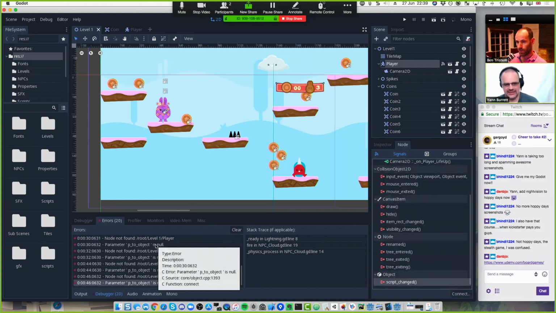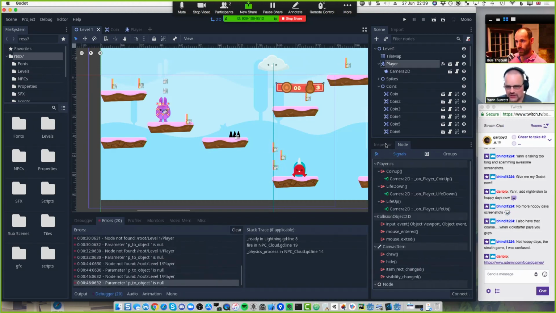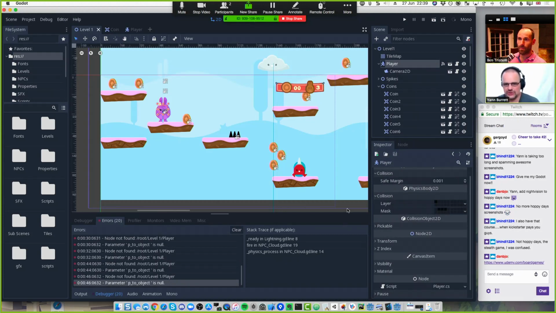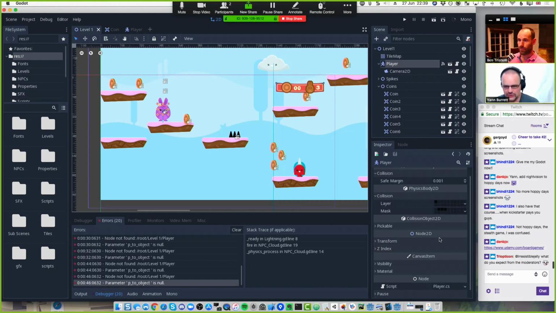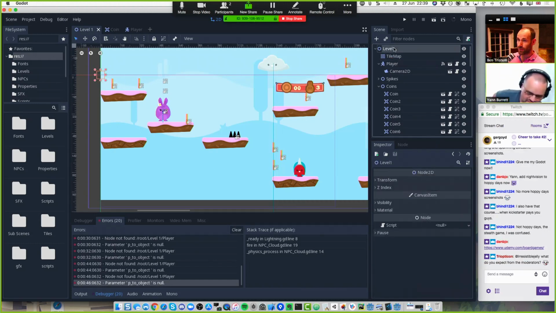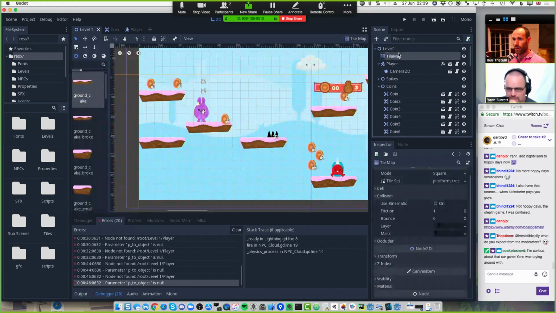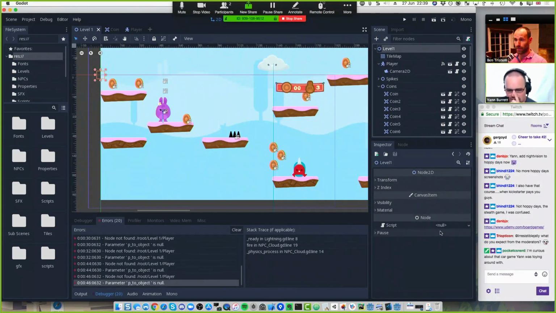So yes, that's the problem. You see, the node that it's calling, let me get my annotate, is not Level Space 1. It's Level1, no space. String references. We need to work out a way of getting rid of string references in Godot. I think it's going to be a question of using strong typing, basically. I don't think you can. We probably can, but we'll see. Okay, so it's actually done in 3 places.